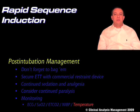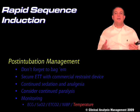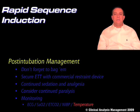It's one of the most painful things that we do to people. And so even if your patient's not like a quote-unquote trauma patient, every patient that you intubate, when they very first get intubated, assuming they have the hemodynamics to support it, should get pain medicine. Again, we can go back to fentanyl if we're worried about dropping blood pressure or something like that. But we would definitely want to give all those patients pain medicine if we can. The other thing, again, obviously, is they need continued sedation. And then we need to think, and here's the key, to think about paralyzing them.